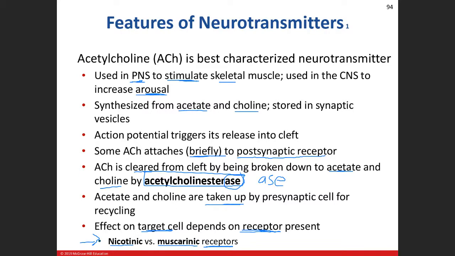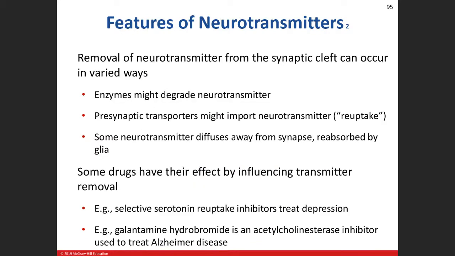All right, almost done, y'all. I'm going to wrap up with some more neurotransmitters, because there are a couple of different ways to clear the synaptic cleft of a neurotransmitter. One of the ways I just told you about was to have an enzyme that breaks the neurotransmitter down. But there are a couple of other ways we can remove a neurotransmitter from the synaptic cleft. We saw the first one: an enzyme breaks down the neurotransmitter, and it's gone.